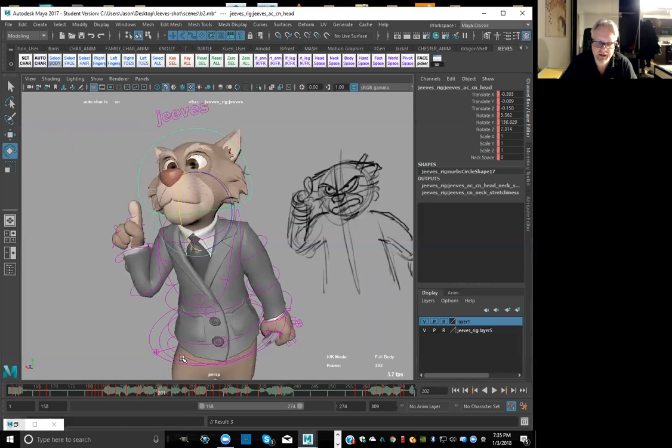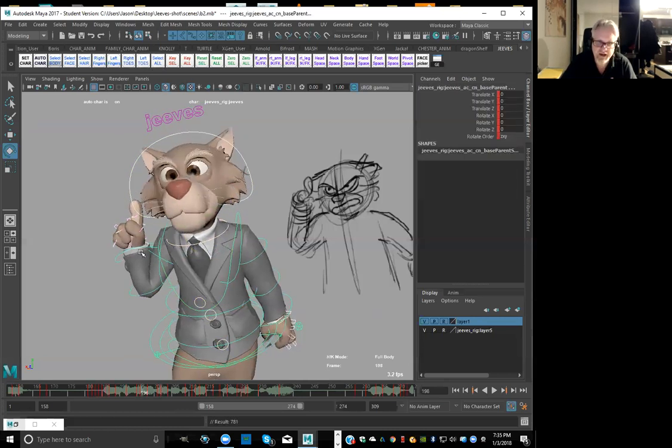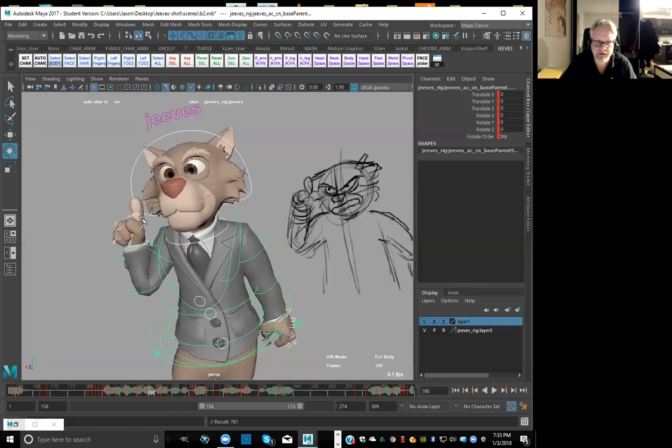So keeping the head up here just a little bit. Right between here to here, I can favor the top here. So I'm going to just key the head, right, for now. And then I can have a look at the whole body, set a key there, and then see what's actually happening on everything else.